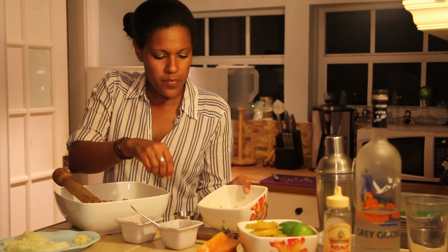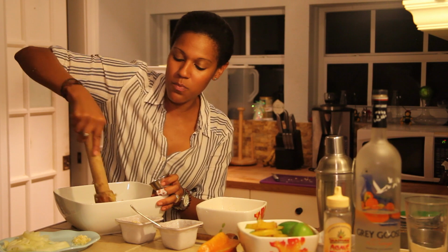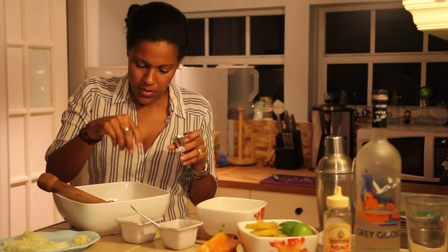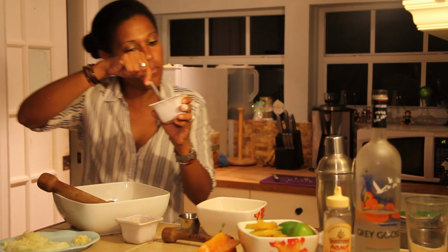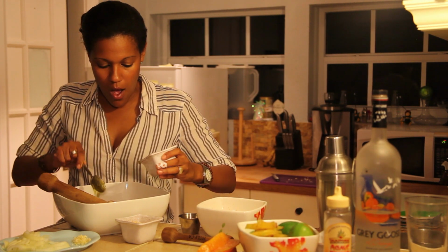A couple there. And then I found this little shop in South Miami, a gem of a store. Beautiful people in there, and they sell spices. It's called Spice Galore, and they sell anything you can imagine with spices, salt, anything. So I got this Serrano salt. Interesting. So we're gonna add a little bit of that to our mangu, and then we are going to add some basil paste right here with some olive oil.